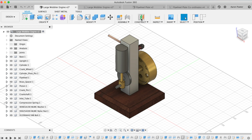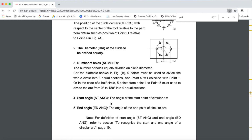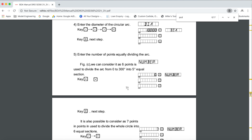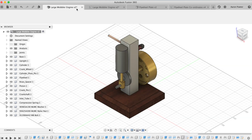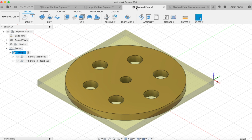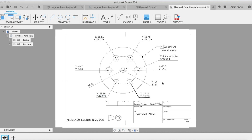Before we go any further, I'd like to point out most digital readouts have a PCD function, that you can look up in the manual and it'll actually show you how to do a PCD and how to do circles around it and that sort of thing. So, yes, a DRO is capable of that straight out of the box. However, I just wanted to provide you with an easier way. As you know, with most electronic equipment, they vary from machine to machine. So instead of spending copious amounts of time looking at the manual and looking how to do it, we could quite simply do it in Fusion 360, define those points and make your workflow a little bit easier. So next time, how about giving Fusion a go for yourself?